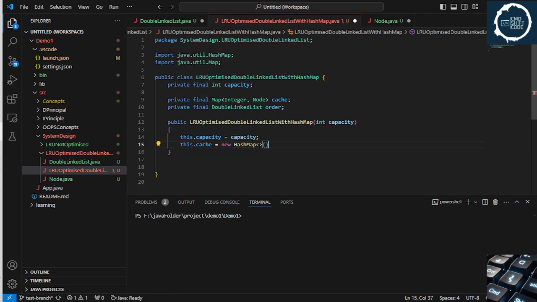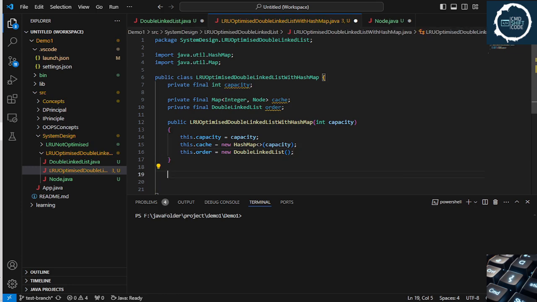Now the thing is, when we are creating a hash map, we will define the size of it. So this will be our capacity, we will tell it the size we want. If I'm passing 5, 10, 8, or 9, this is the capacity. There's one more thing which we have to define, this dot order. Now this will be our new doubly linked list. Yes, straightforward as that. See, now all the errors are gone.